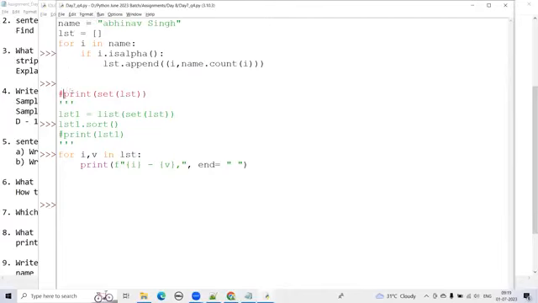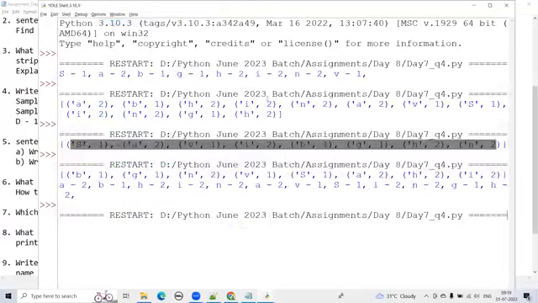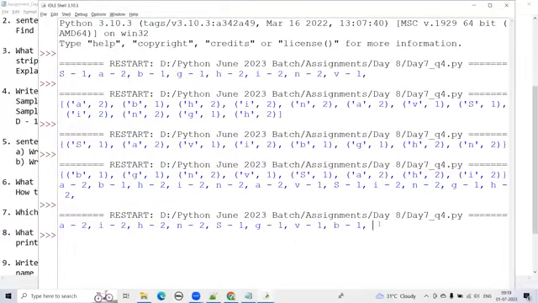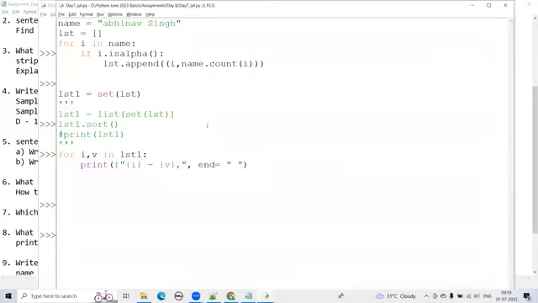We have to print the list, but we have to convert it into a set. After converting, we have to store it somewhere in list one. Let's see. Okay, in list one we are getting the output, but we have one comma at the end.